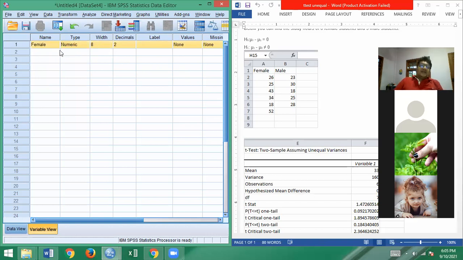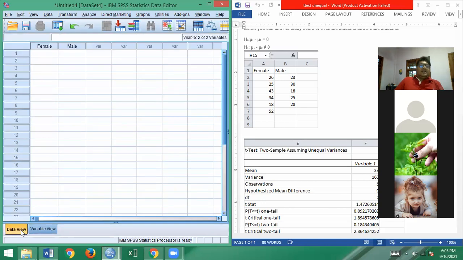Female, the type is numeric. You can set the width equal to 3, no decimals, and male, right? Male numeric. Don't type, right? Like this. Go to the data view, female value, male value.